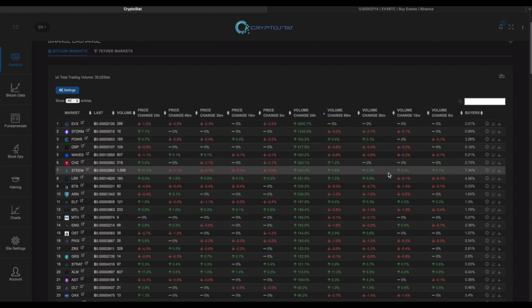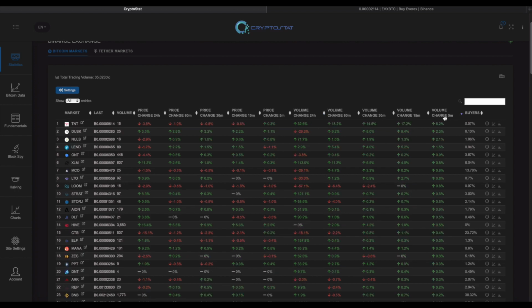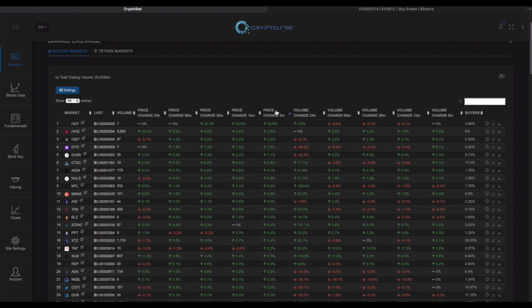So there's a whole lot of stuff here that you can utilize. You might be scalping on the 5 minute and you want to know what's really moving in those 5 minute ranges. You can look at the price change on the 5 minute. You can see here, Hot with 7 volume has done 25%. It's probably moved one Satoshi. Yeah, it has. It's gone from 4 to 5 right there. So I wouldn't take that as a big indicator. But a price change in the last 5 minutes of 2.5% is a big change in a 5 minute segment. And you can see in the last 24 hours, it's done 16.4% here for Hive.